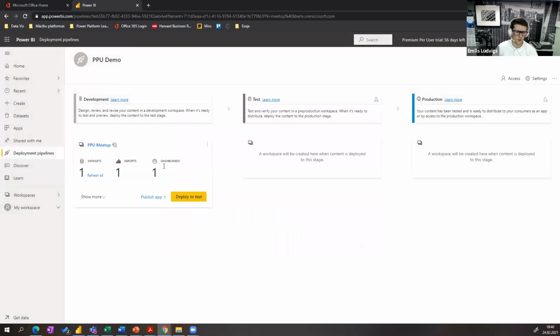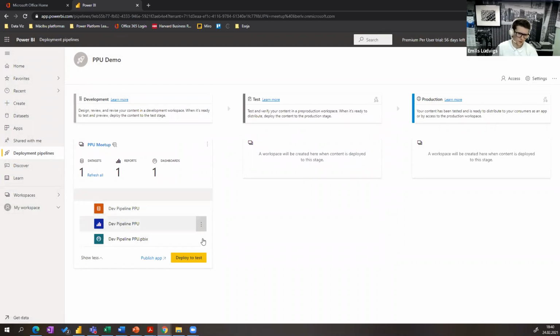We are assigning here, and you can see what kind of data we have and how many items. You can see we have these three. On the right side, under those three dots, you can, for example, delete. We don't need the reports here, you only need the data. You can save it. The really interesting thing, I think, is that when you choose, for example, a report, you can see the usage metrics. When you press usage metrics, it will automatically download this report.